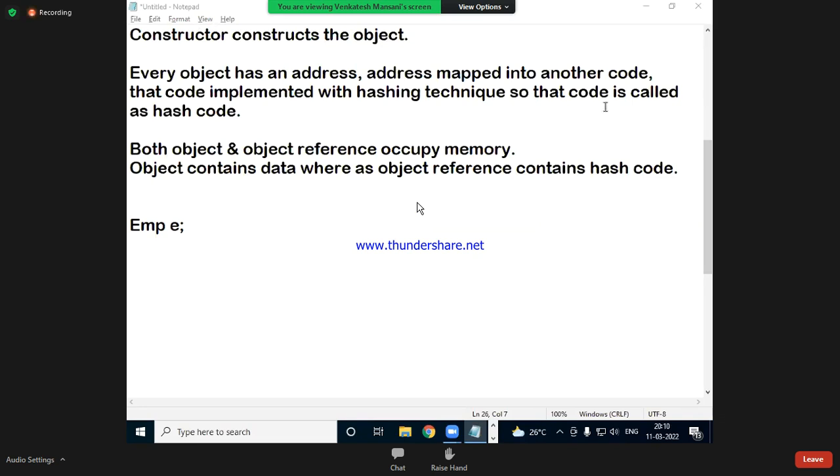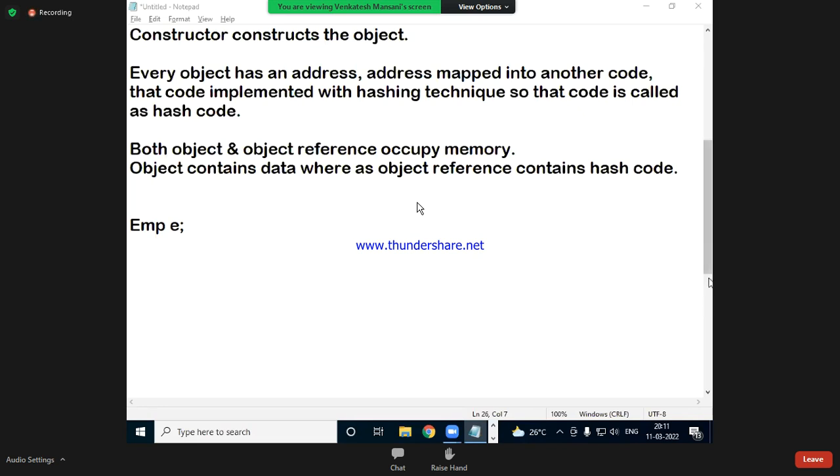Now, without a plan, there is no building. Without a class, there is no object. Take anything in the world, that is an object. For example, a monitor is an object. For this monitor, definitely one plan was there. That is like a class. Why is the monitor shape rectangle only? Why is it not a circle? There was one plan already.